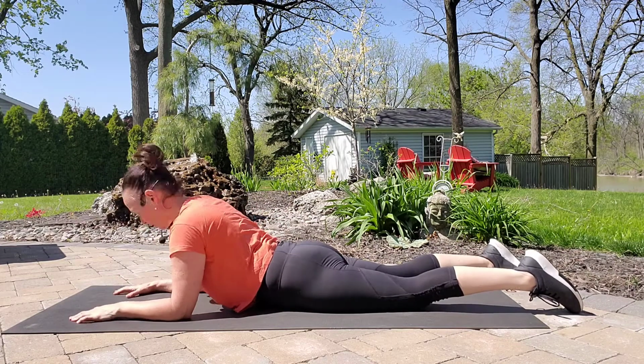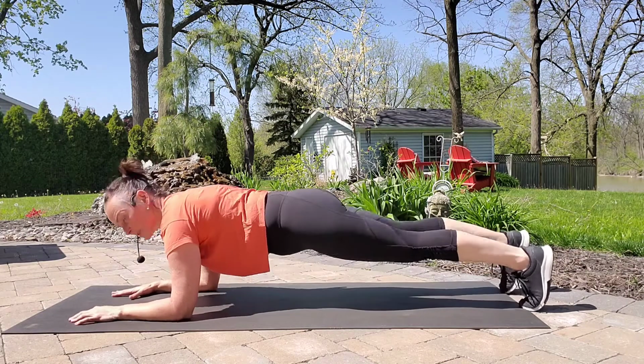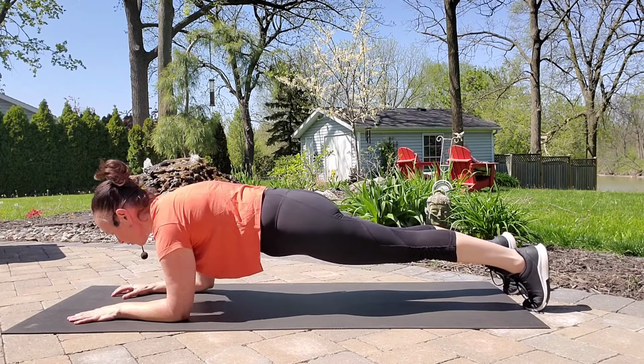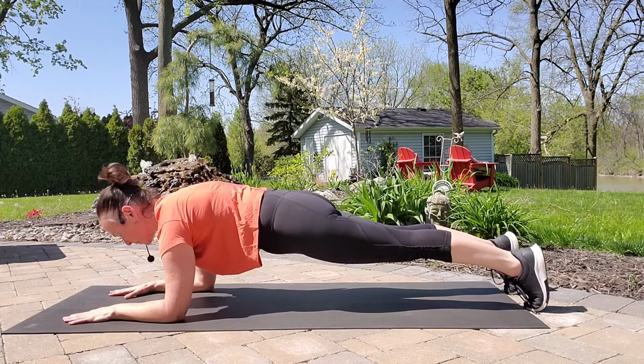Bring your elbows underneath your shoulders. Tuck your toes under. Begin to elevate your hips towards shoulder height, paying attention to arching your upper back to the sky, pulling your navel up towards your spine. Stay for 30 seconds or 1 minute, whatever you've got in you.